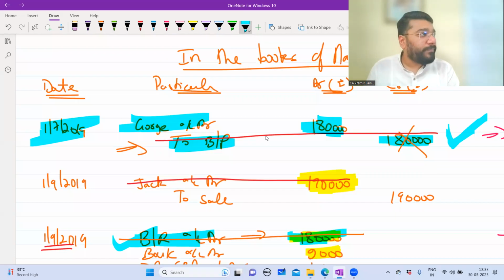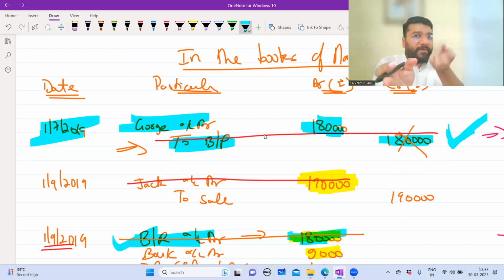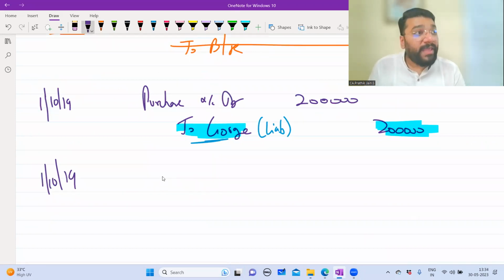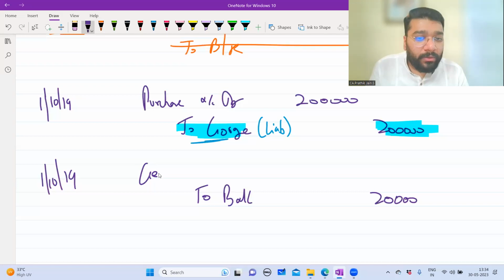Can we knock off these both? So 2 lakh rupees we have to pay to Gorgi and receive from Gorgi 180. Pay 2 lakh, receive 180. So what is the difference amount I have to pay? 20,000. Who will pay to whom? Harry will pay to Gorgi. Very good. Super. Can I say on the same date? Yes, sir. 1/10/2019. Gorgi account to bank, how much? 20,000. We are making the payment to Gorgi. Gorgi account debit 20,000.